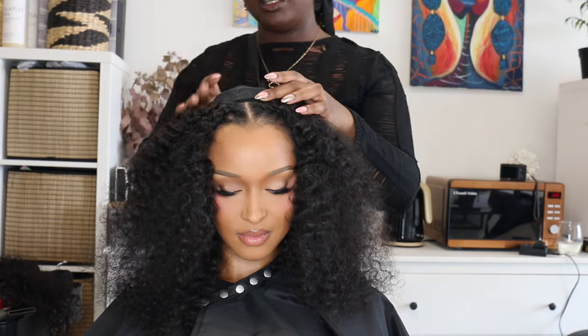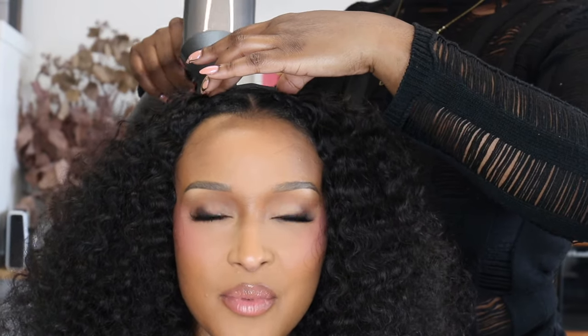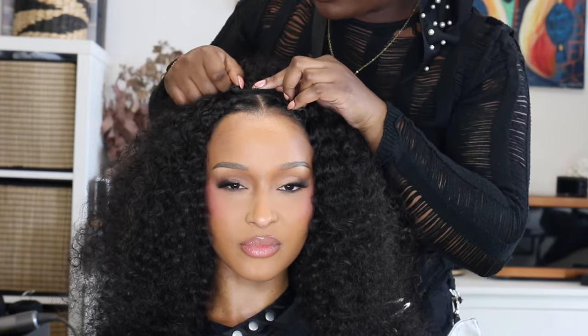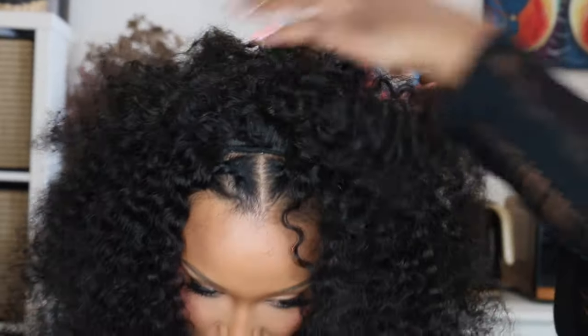And quick weaves can last as long as you look after it. I would say like maybe 2-3 weeks. Don't keep it in for too long because obviously there is glue. Jasmine actually did use a shower cap underneath the wig cap, so to prevent hair damage.